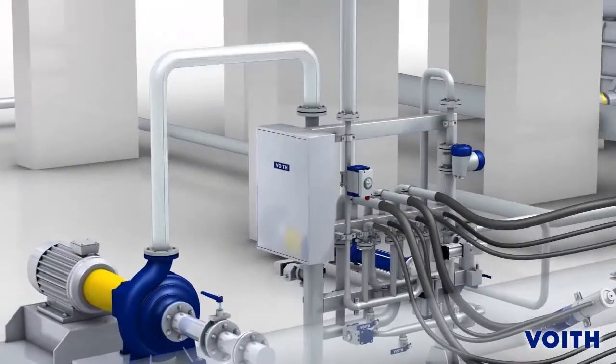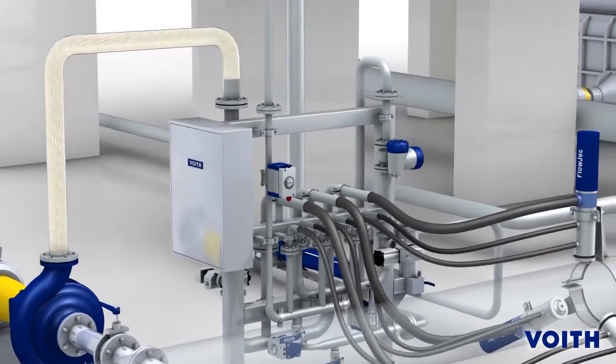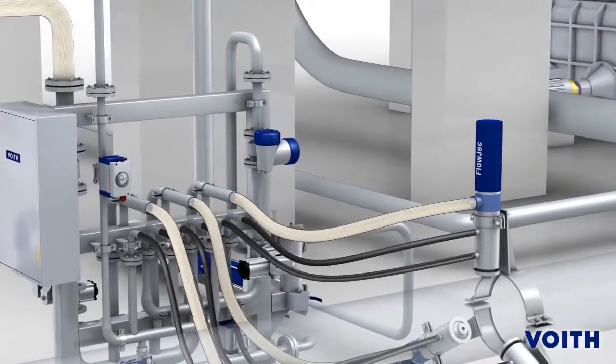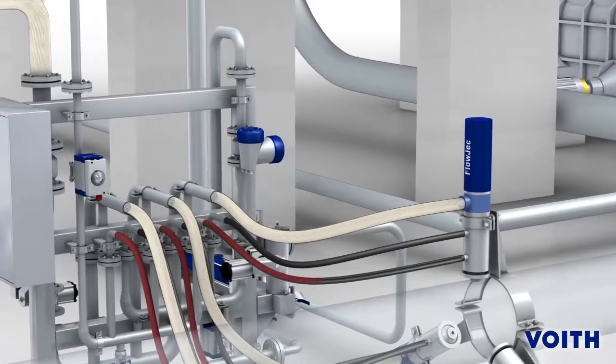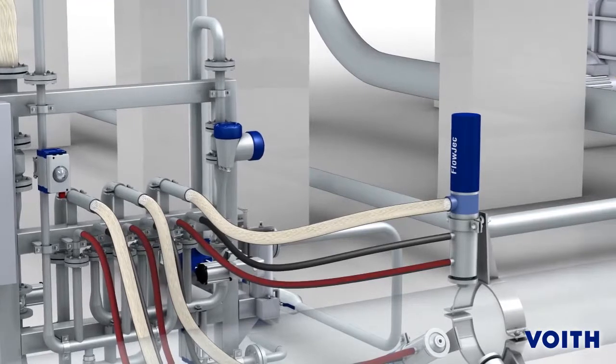Some of the screened stock suspension is removed for the dosing of the chemical. This is the major appeal of Flojek, as the chemical can be added to the adjector in high concentrations without using fresh water. The fresh water requirement for pre-diluting the chemical can also be reduced to a minimum.